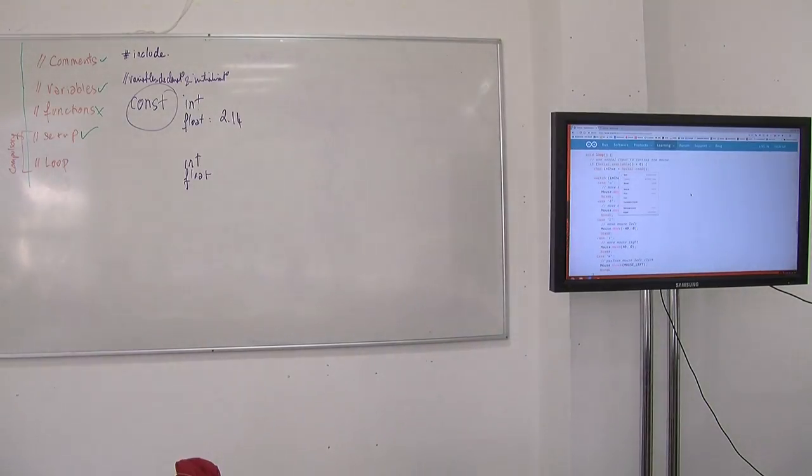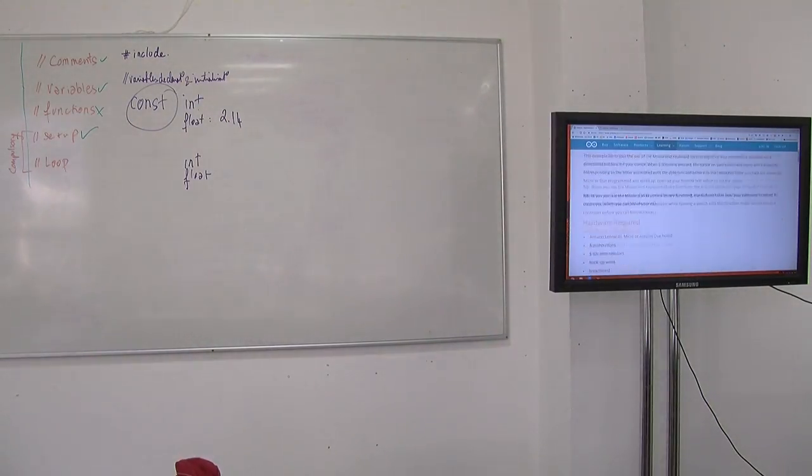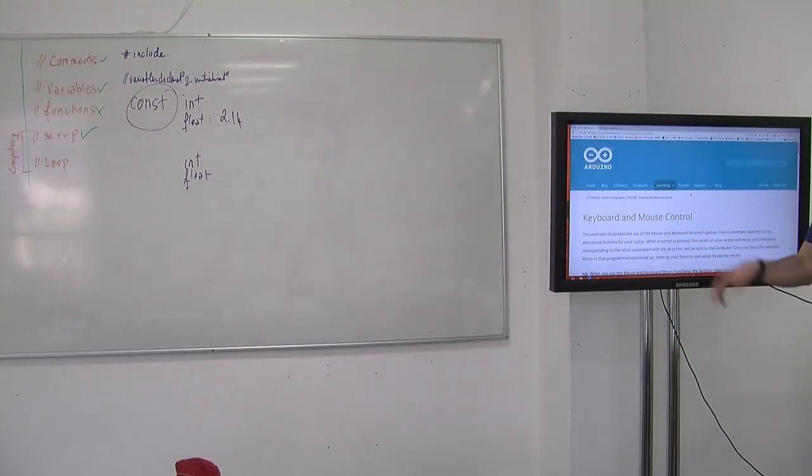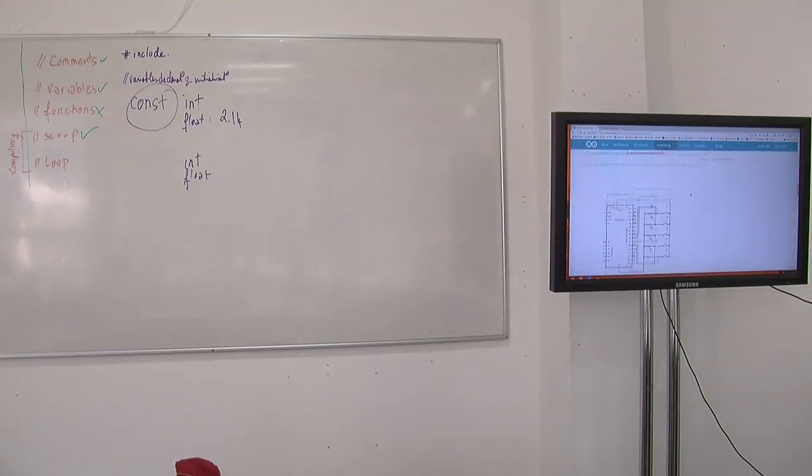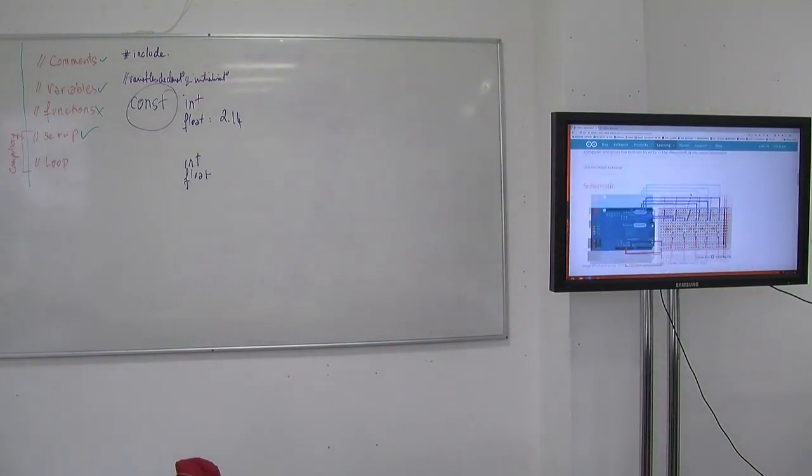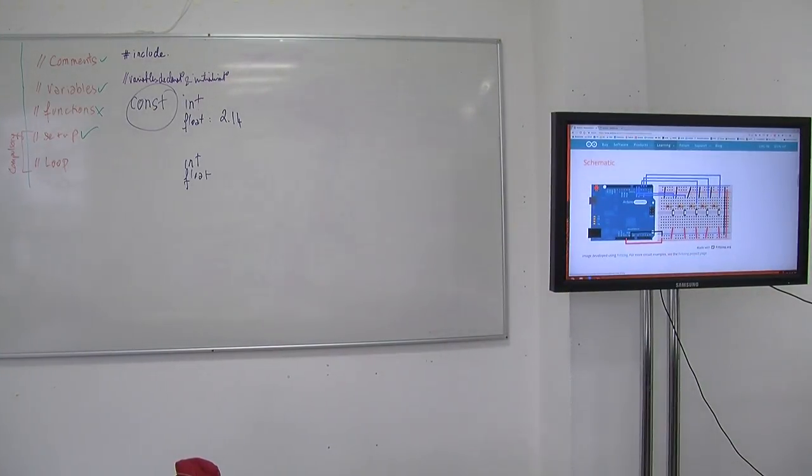And when you see at the top here, yes, it's keyboard and mouse control. It's to replace, it's using a keyboard and mouse to control things. Okay? Instead of using a real mouse and all that. Okay? So we could put this together. Here is the circuit. Here are your buttons. And then you press on these buttons, and it's like moving up and down with your mouse. Any questions?